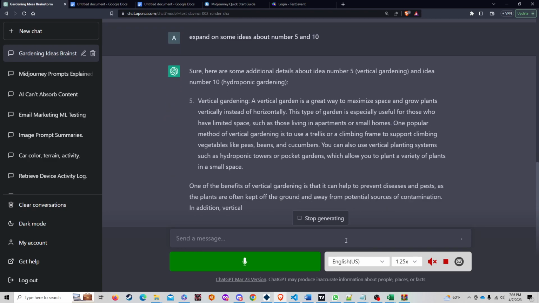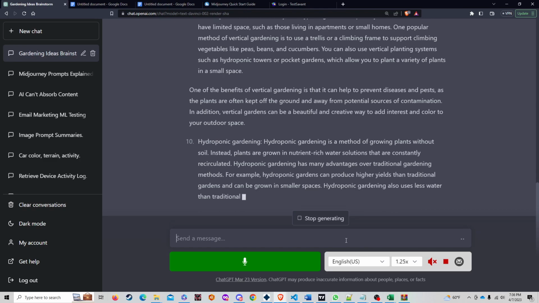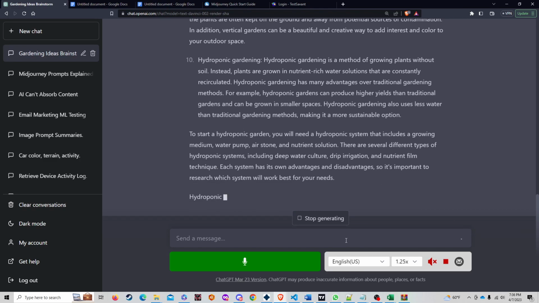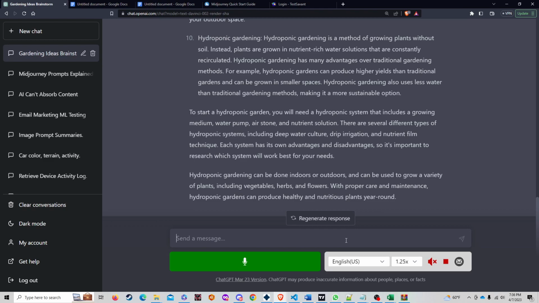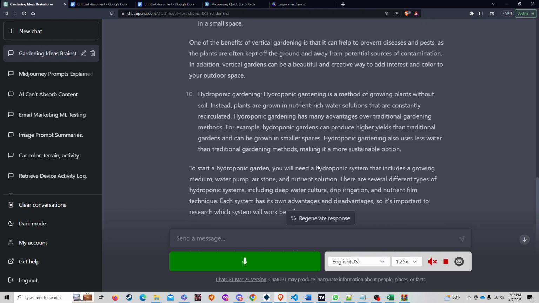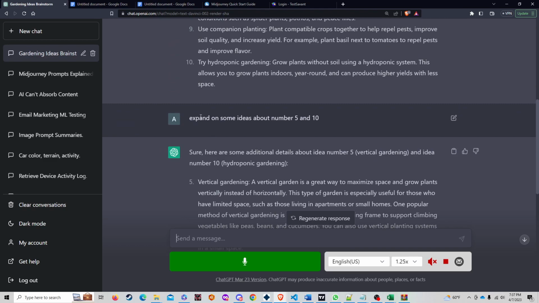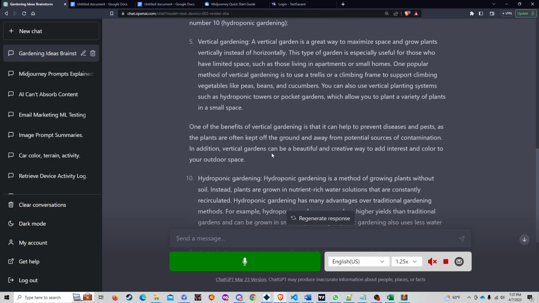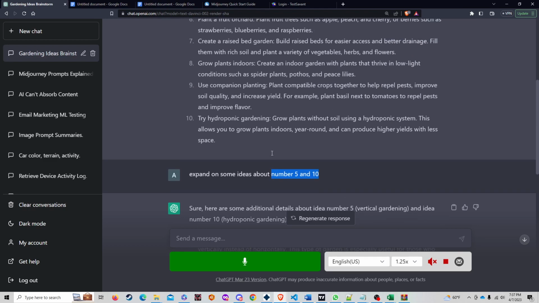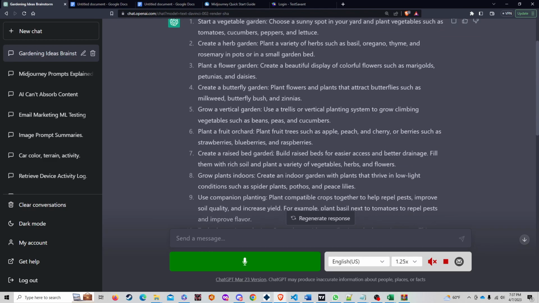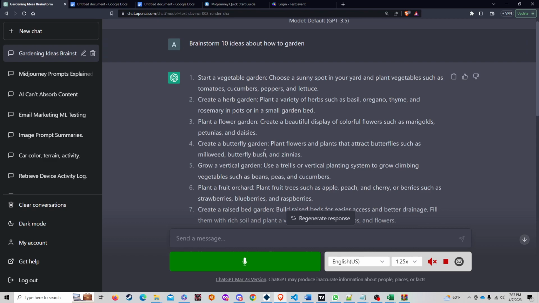So notice, unlike regular search where you have to ask something fairly concise, then go through all of the results, find what you need, maybe search some more, here we're just using natural language to ask questions. And not only that, but the most powerful thing is being able to reflect back in natural language on the results that were just given. All I had to do was specify number 5 and 10, and ChatGPT knew that we're talking about this list that it just showed.